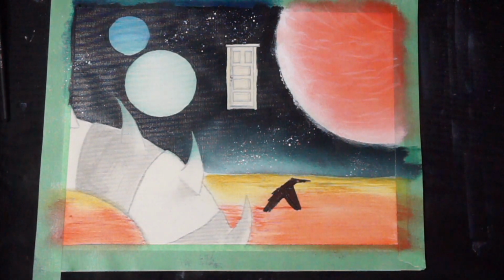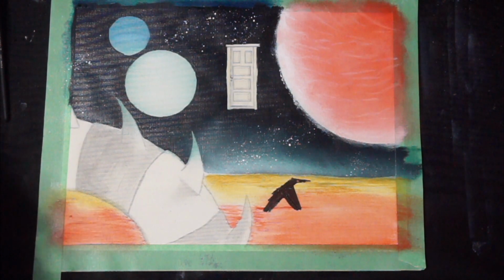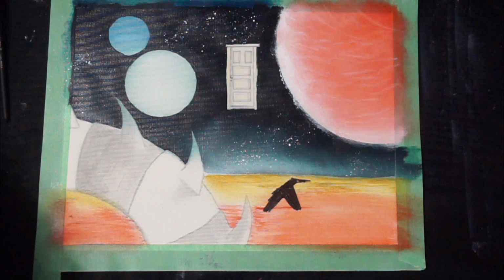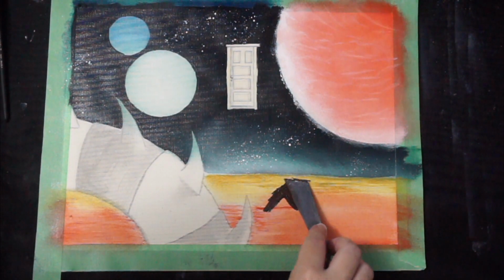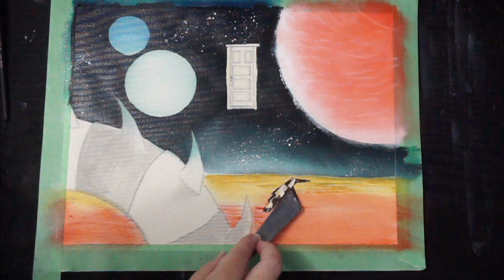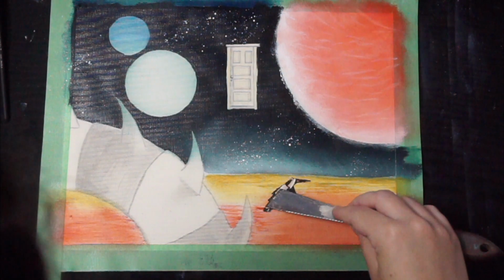Like that. And then we're going to grab some of the white. I'm actually going to mix it with the yellow ochre, I think, just to give it some variations. And very gently add some like weird, no, that was not gentle enough and it doesn't look good.